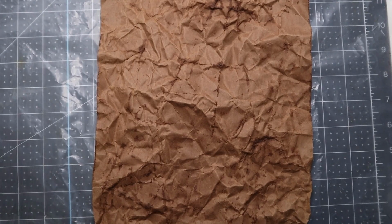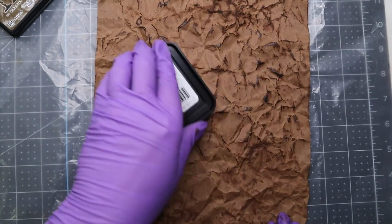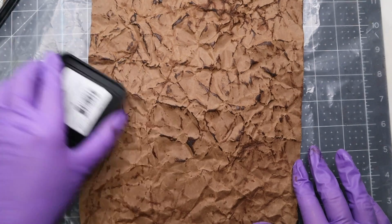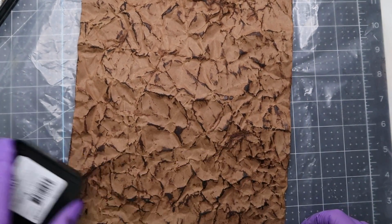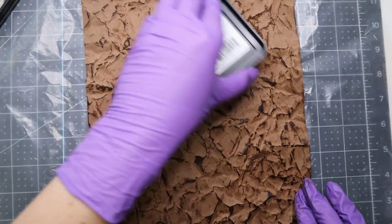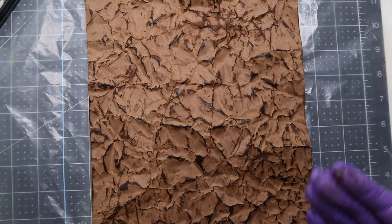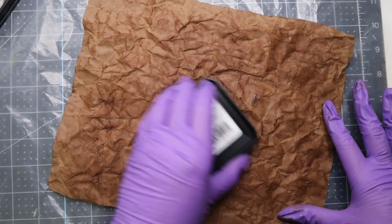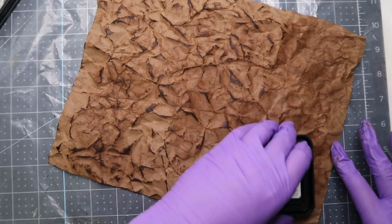Okay, so on this one I'm going to use a walnut stain. Actually, I don't think I need the shoe polish. I was going to use it too, but I just got it out just in case. Most people, if they're doing this on a brown paper bag, just do this, but in my opinion it's okay for this if your paper's already that color. I just prefer to have it all dark, unless you're using a different color.